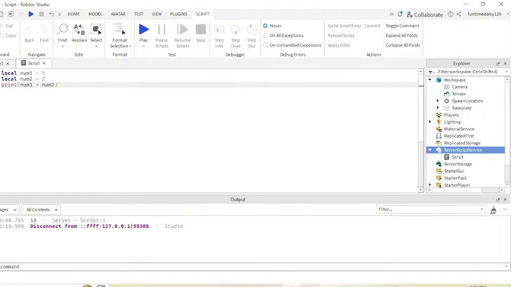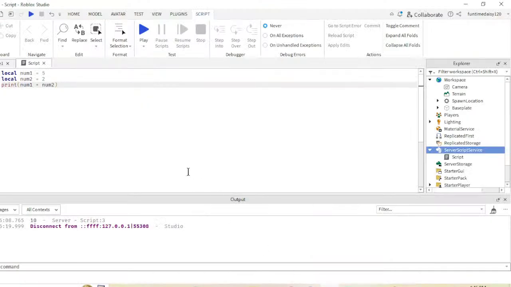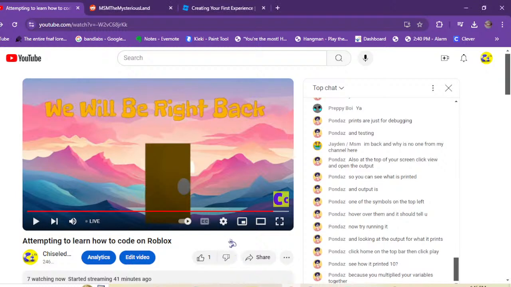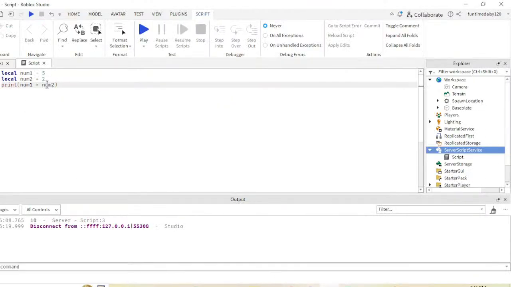Okay, so what did this script do? So what does the script do? So I could change the numbers.